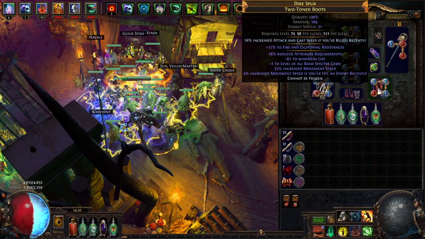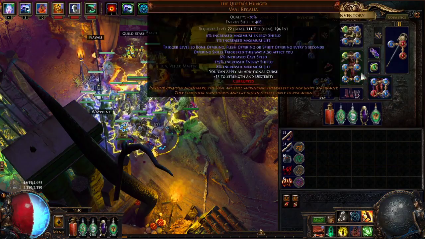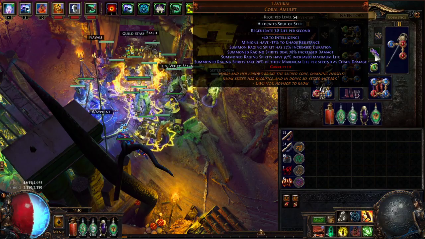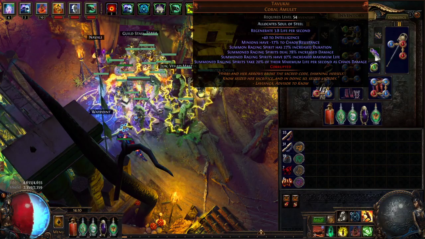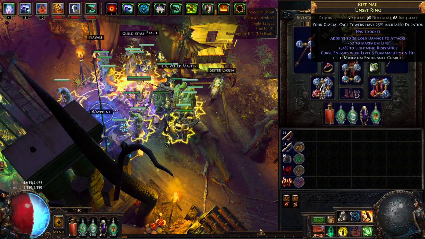I have been running lab again. I kind of want to get the move speed, but I ended up stopping with the attack and cast speed because I like to Cyclone fast. I ended up finding this for a really good deal with it already allocated with Soul of Steel. I find that Soul of Steel is absolutely amazing. Everything that helps keep us alive is good.